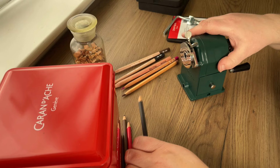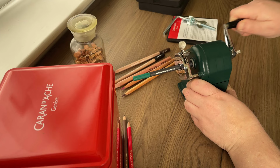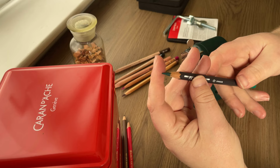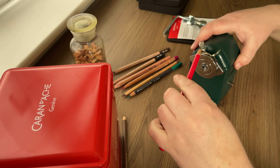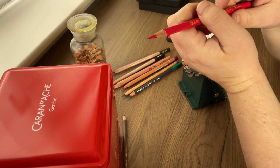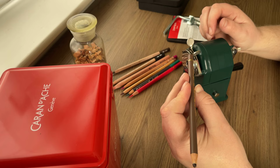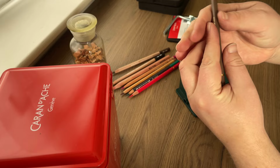This is a Museum Aquarelle, again by Caran d'Ache, but just to show you on the water soluble ones as well. Again, beautiful point. And they're strong as well, because like I say, it doesn't really grind away at the pigment. It grinds away at this wood part mainly. It does get a little bit of that, but not too much. So again, very nicely done. Then we've got a Holbein coloured pencil. Again, super sharp point. And then this is a Faber-Castell Polychromos. And again, super sharp point.